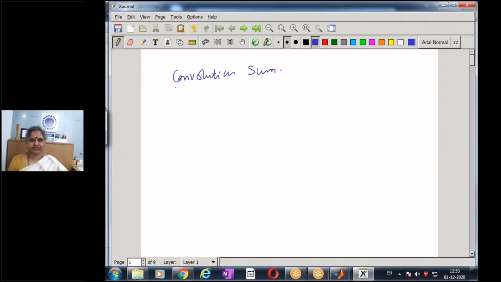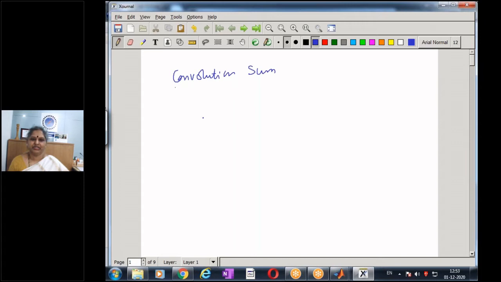So far, in the first module, we derived the convolution sum, and we saw different methods of computing it. In the next module, we saw properties of the convolution sum. In the third module, we saw some more properties of convolution sum, and we moved into the frequency domain by getting introduced to the discrete time Fourier transform. In this module, we shall see a special type of convolution.